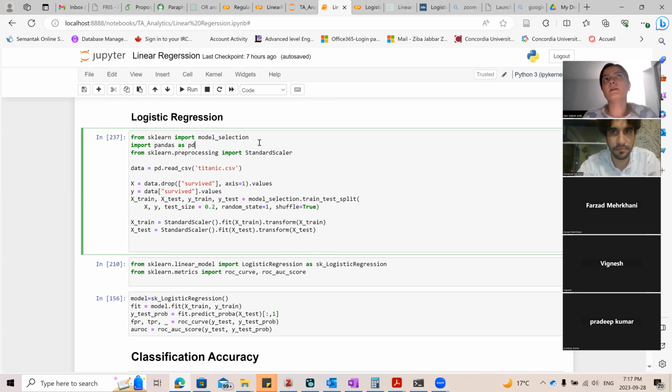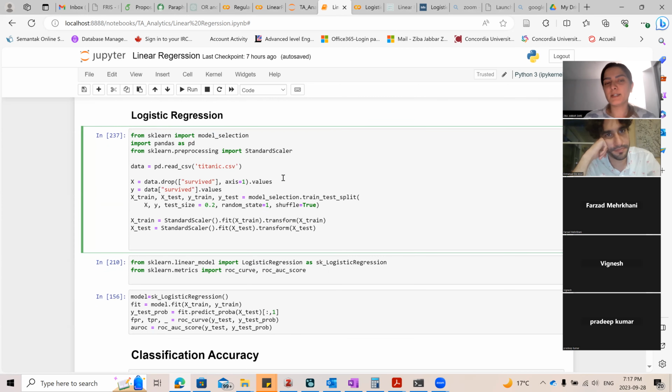I cannot enumerate all of them; there are a lot of applications for logistic regression and multi-class regression. I'm not sure if you covered multinomial or multi-class regression in the class. No, we stopped at logistic regression. Okay, so it's going to be for the next tutorial.